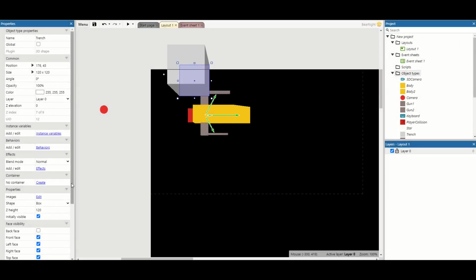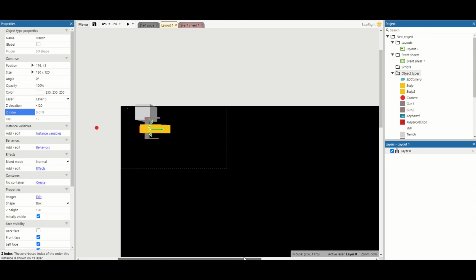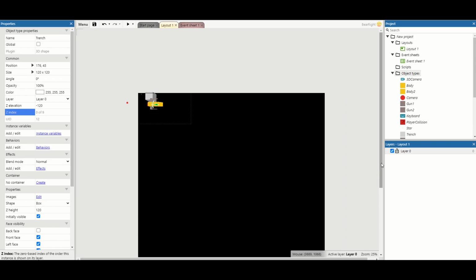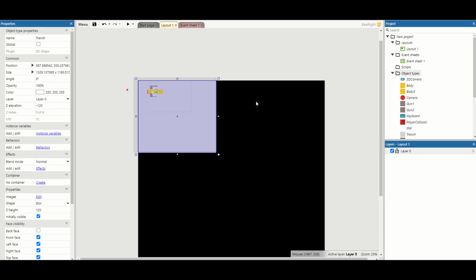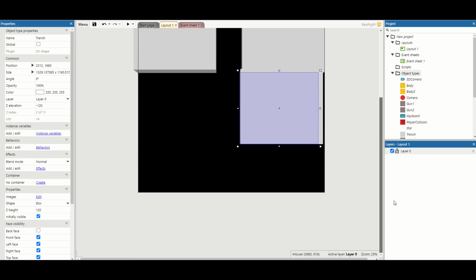And before I do anything with this, I'm going to just change the Z elevation. Now the height 120, I'm going to change this to minus 120. So that drops down. And then if we just zoom out, we can start filling this space with our new block. And this is just to make a bit like the Death Star. So if I grab that now, I'll place that in, and we'll have one there, one like so. And for this one, I'm just going to create a simple cross.